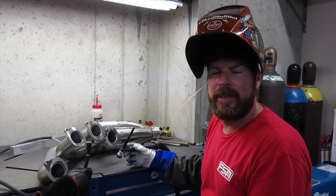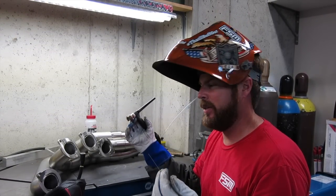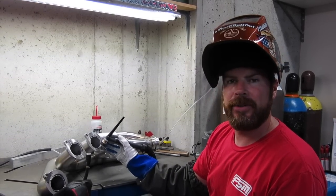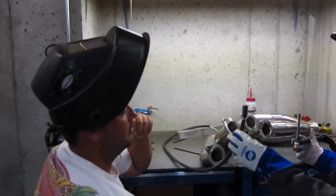I'm going to talk about back purging one more time, because you can back purge without having the gas run through the tube. We're about to weld the flange to the tube, and David is going to be my assistant here.